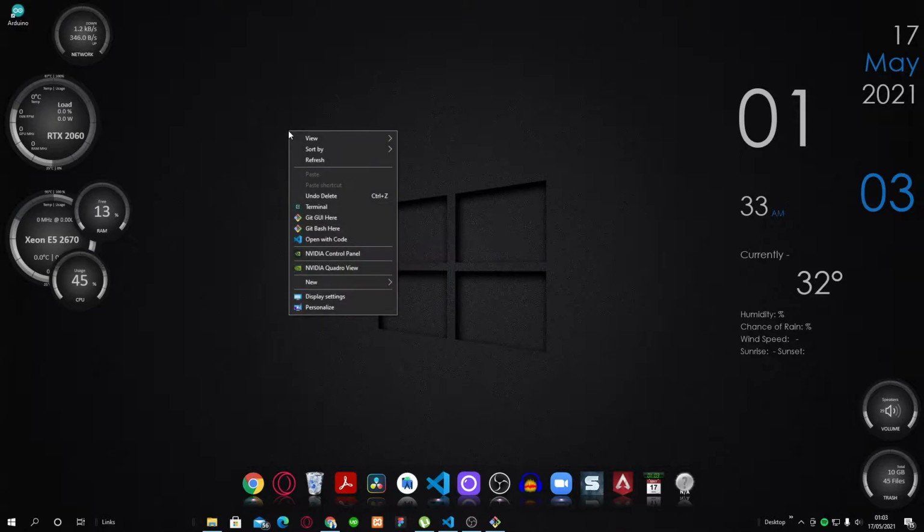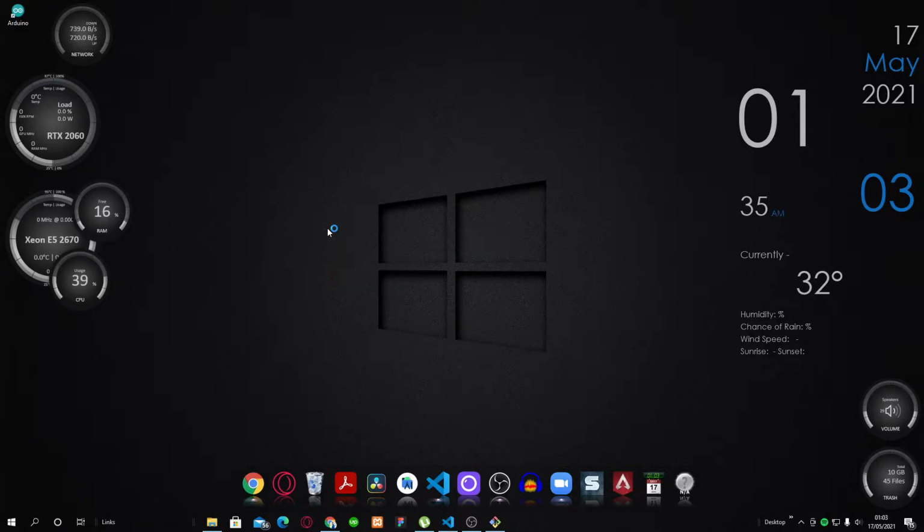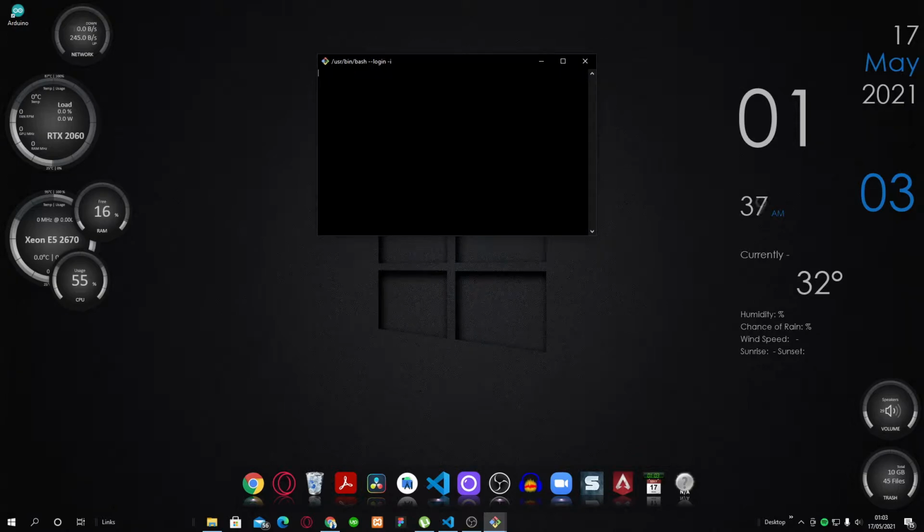First things first, I'm going to right click over here and go to Git Bash here. Right, and then I'm going to come in here and do make directory. So I'm going to make a folder called Webpack test 2, because I did the test 1 and it actually worked. So I'm just going to do this to show you guys how it worked. So Webpack test 2, and then I'm going to open it up with Visual Studio Code. So I'm just going to say code Webpack test 2. So if this first command doesn't run, then this second one won't run because the folder wouldn't exist.